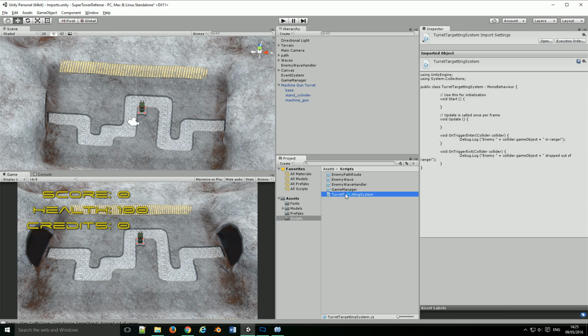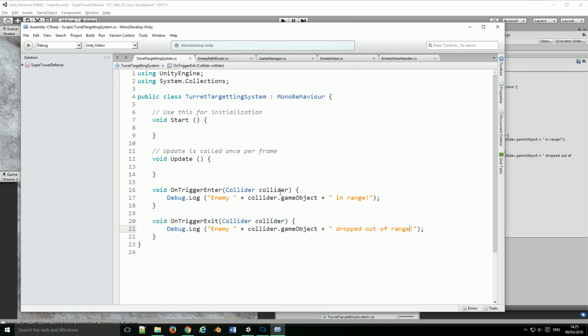Take a look at it here. Now, like I said, what I want to do is have an array, effectively, of objects that are enemies that are in scope for shooting at, and ones that are out of scope, where you simply can't see them. The way I'm thinking of doing this is to have an array of anything that we know is in scope, and then if I kill it, it blows up or it leaves, and I'll have a look to see what else is left in my array, and then I'll shoot at that next. Right, so let's have a look at how we're going to do this.